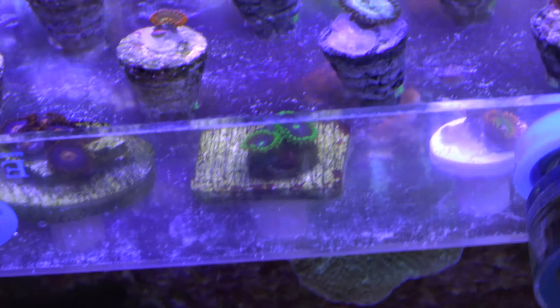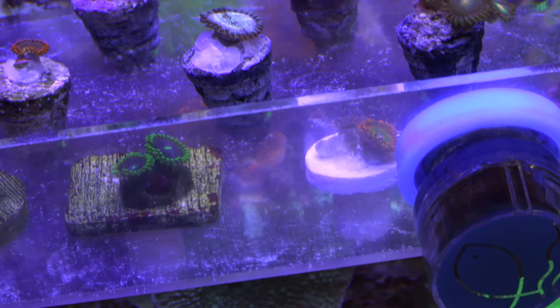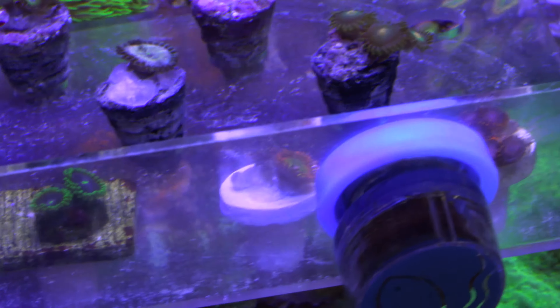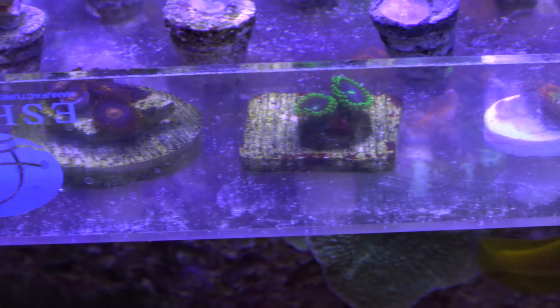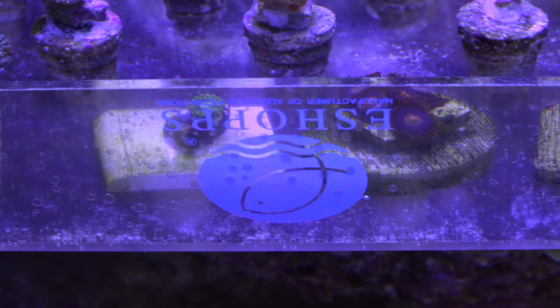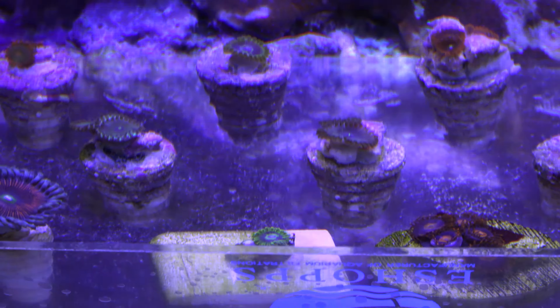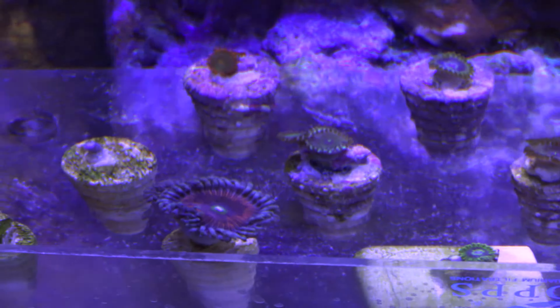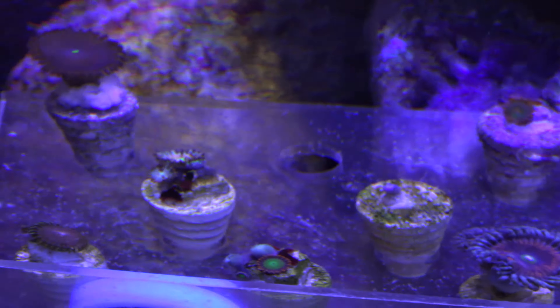Awesome pieces. You can see right there in the dead center some original People Eaters — one of my favorite things. I snagged some nice frags of Candy Apple Orange, some Twizzlers, some Yodas, some Mike Clementines. Pretty much that whole front row is what I was able to sweep up. Got a War Pally on the far left, and even picked up a Strawberry Wine and some Goblins — not sure if they're Electric Oompa Loompas or Goblins, but whichever name you want to go by. Some great stuff.